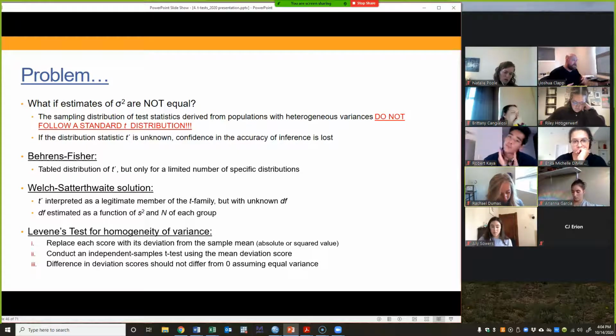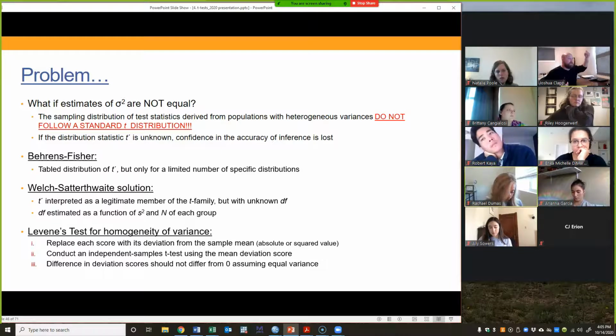Then I'm going to fail to reject the null and say, okay, these are not different. But if my mean deviation score for my first sample is 35 and the mean deviation score for my other sample is 7, I'm probably going to say, yeah, it looks like these scores are much more variable than these scores, more so than we would expect just based on random sampling. And so what we've got is a violation of homogeneity of variance. And if we see that violation, we're going to use a slightly modified t-statistic.